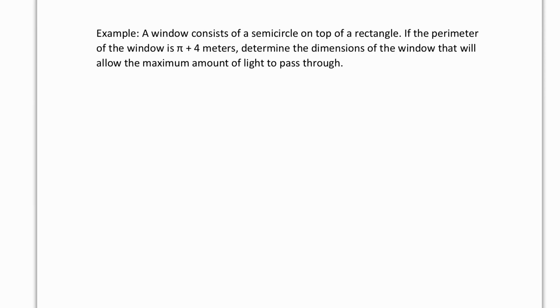Now, sometimes you get questions like this where they give you weird measurements for perimeter, but just trust that we actually need that pi to make the math work out nicely later. So it's a good thing that the pi plus 4 is the actual perimeter. You wouldn't want it to be something else. Usually they set these questions up so that the numbers work out decent, because of course you don't have a calculator when you're doing them.